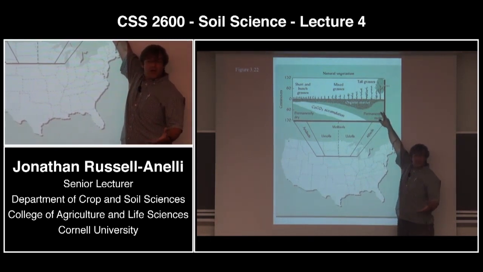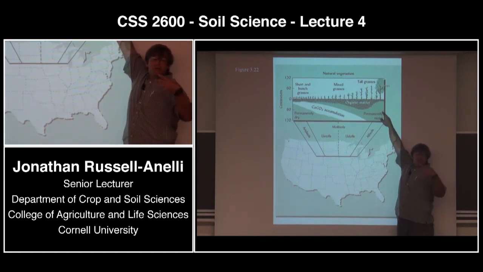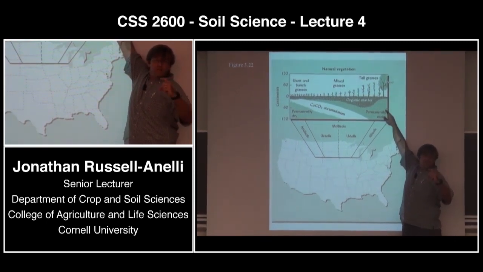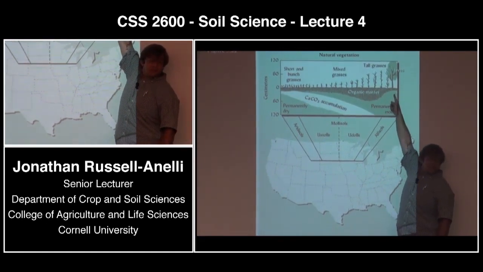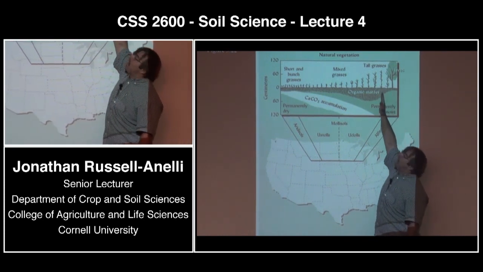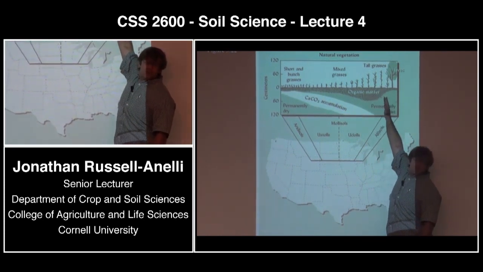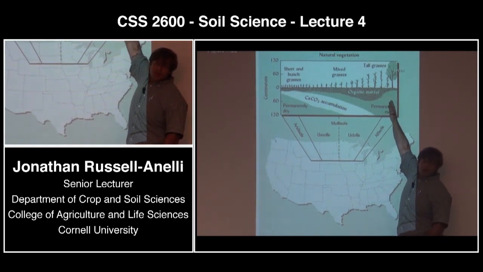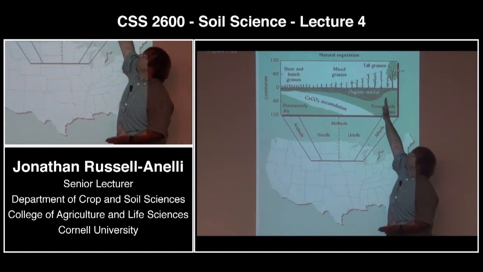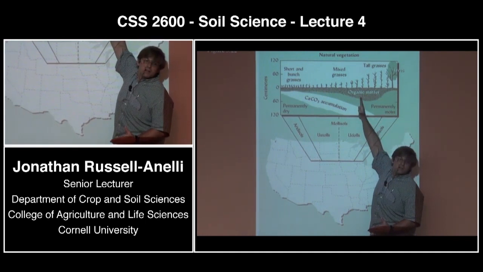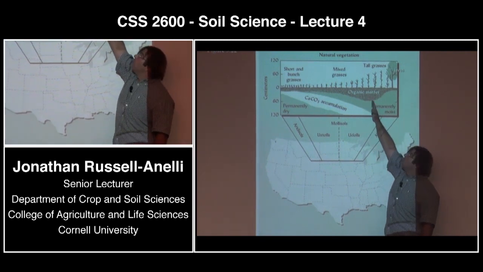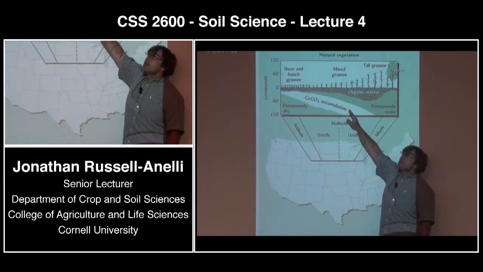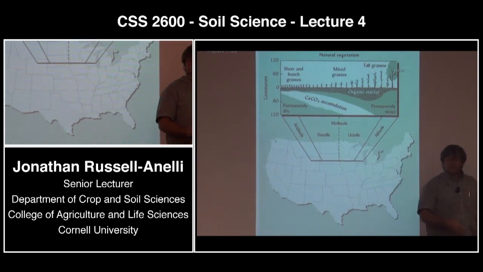Let's look at what happens to soils based on that biota. We start in the trees — every fall what happens? We have leaf fall. Organic matter is added at the surface. If we look at the organic matter content in this section, where is all the organic matter? Basically on the surface. But as we move out into the plains, fire regimes change. Trees can't survive. If we look at the natural system, the trees can't move west because of the fire regime. So we get taken over by grasses. In the wetter part of the Great Plains, they're tall grass prairies.